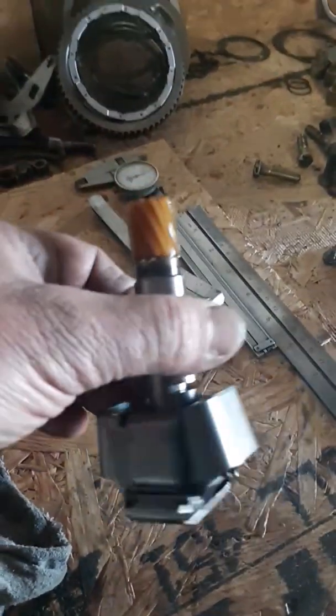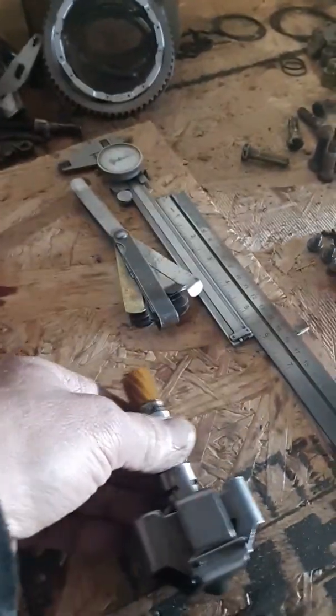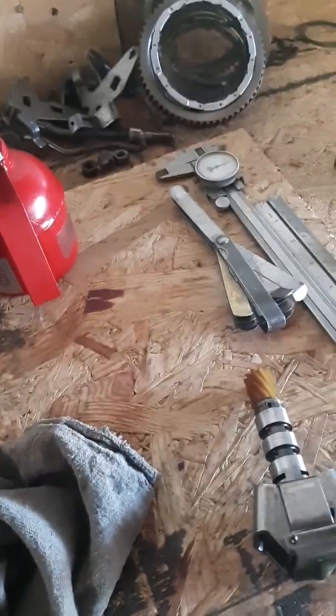I had to spend a little time tuning the governor. And for those of you that don't know what a governor is in a transmission, here's one. Turbo 350 and 400 are basically the same, they have the same governor style in them. Some of the 700s, I believe, yeah, 700s have them as well. So that's what I got going on now.